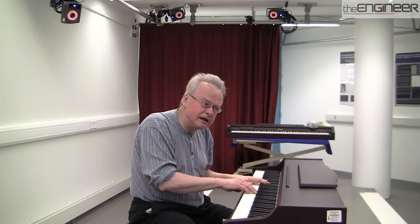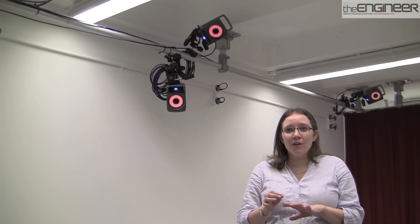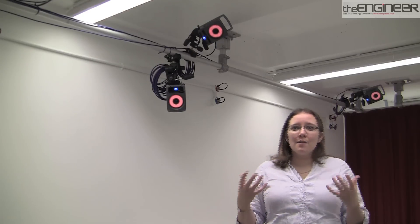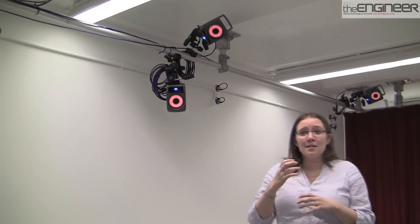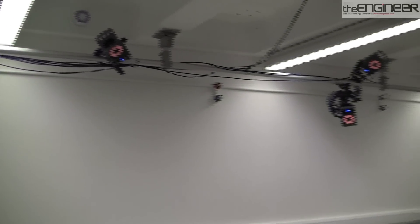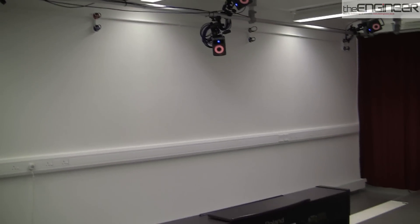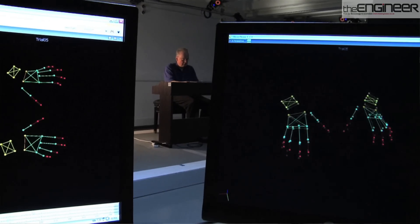It's the sort of detail you can't even get from a lesson. We have 26 three-millimetre markers on specific points of each hand — 26 markers on each hand. These are captured by cameras placed around the laboratory that you can see behind me. The infrared cameras pick up the light emitted from the position sensors on the hand. At least two cameras have to see a marker to recreate it in three-dimensional space. These are then processed through the Vicon system, and we get a stick figure representation of David's hands.